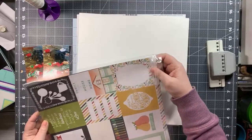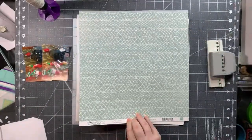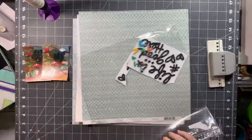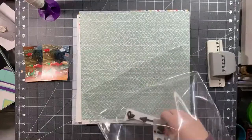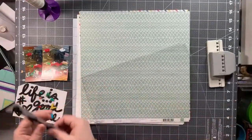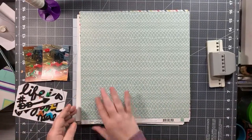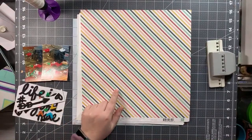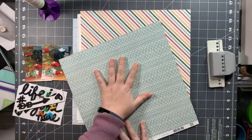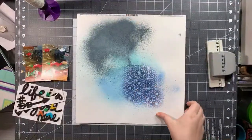What I actually have is a page kit and a couple of pieces of paper from Made from Scratch by Echo Park. Now, I hear — isn't that a cooking-themed collection? Yes, it is. Are we going to use the cooking portions? No, we are not. I like the colors. What I really fell in love with in this line is this diagonal stripe. So we're going to use the diagonal stripe, the tone-on-tone, and then I also pulled in this piece of paper.